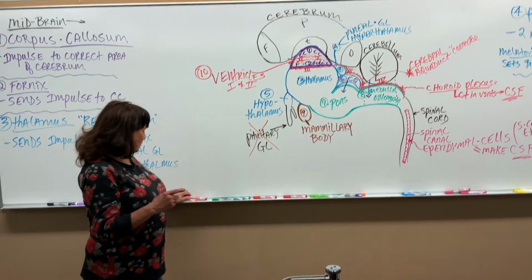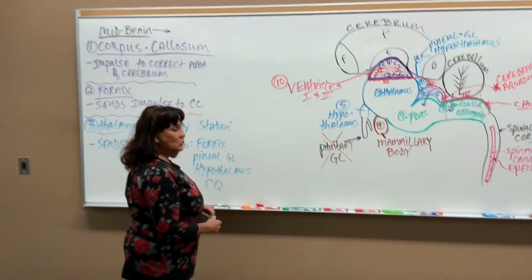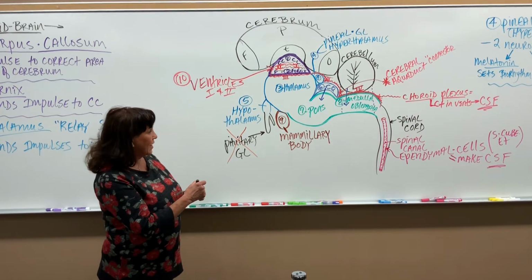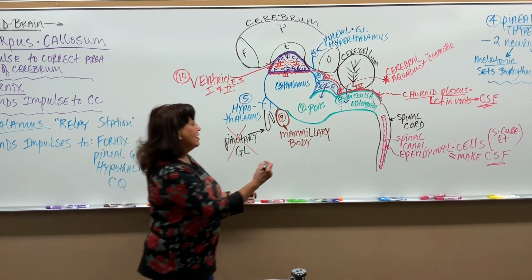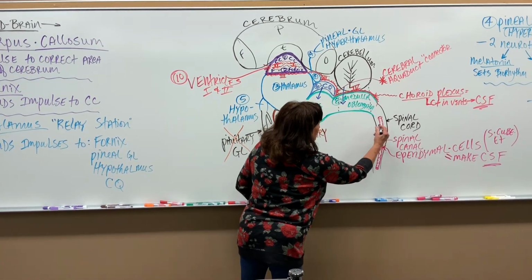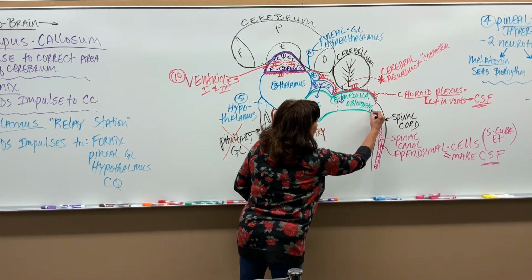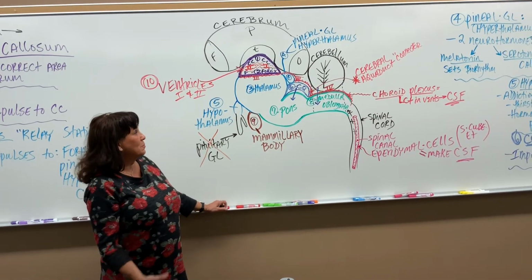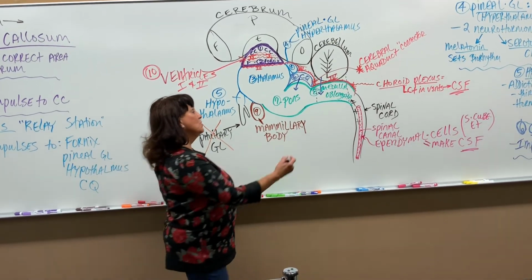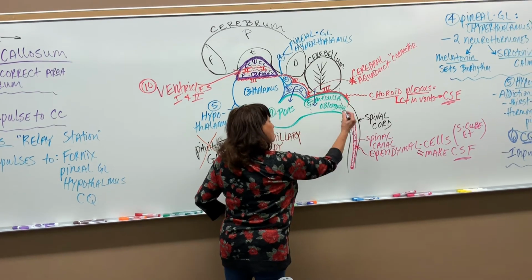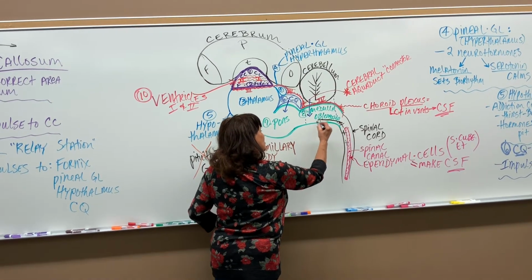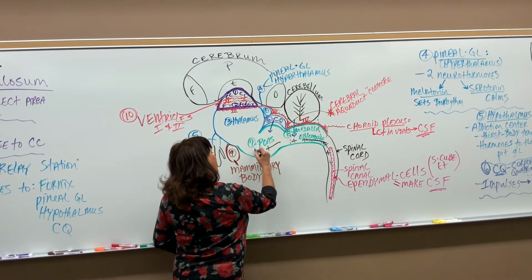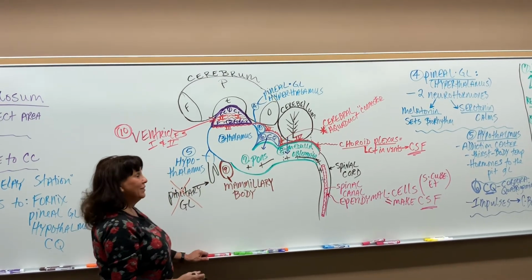So let's first start with an electrical impulse, okay? So I'm going to take black here, and so here comes an impulse. Let's put a plus, and it's coming up. It needs to go to the brain, okay? It needs to go to someplace in the brain. So the electrical impulse will go where first? It's going to go through here first, through the medulla oblongata, and then it's going to come here and go through the pons, okay? Are you with me?